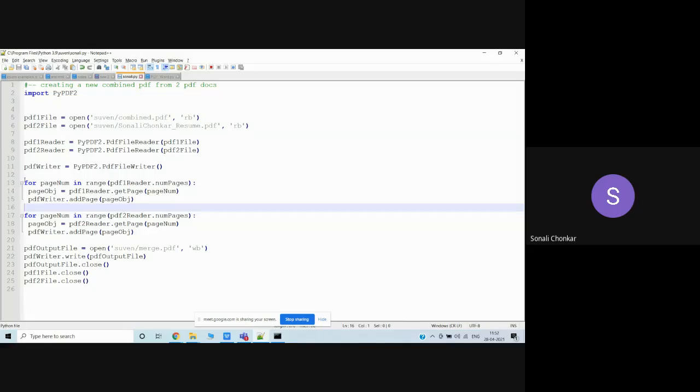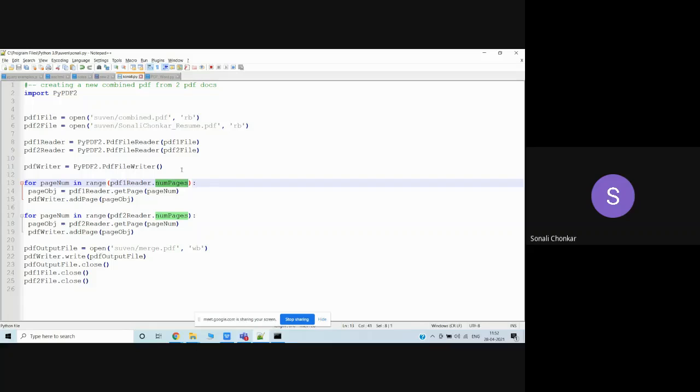Now I've created a for loop. What I'm doing is getting the page number in the range of PDF1 reader.num pages. This will get me the number of pages.